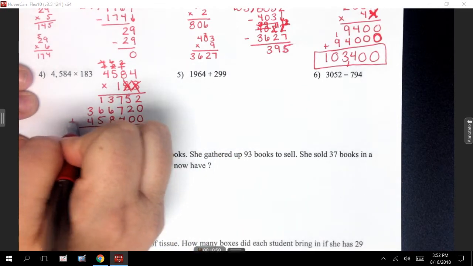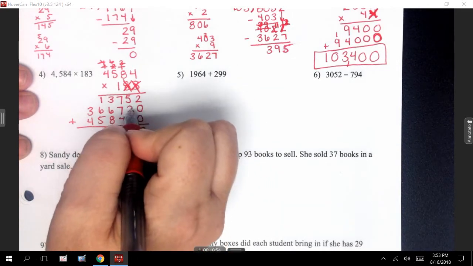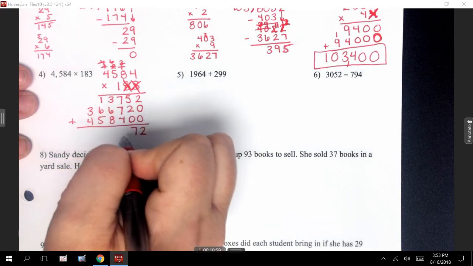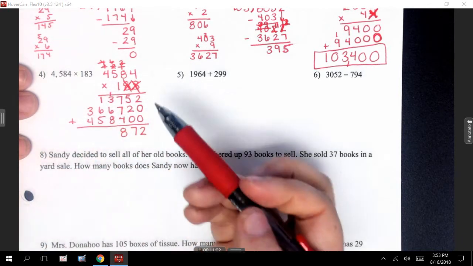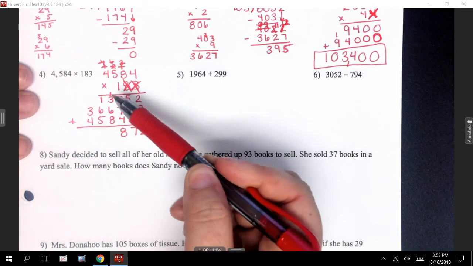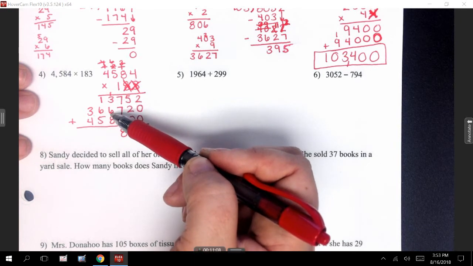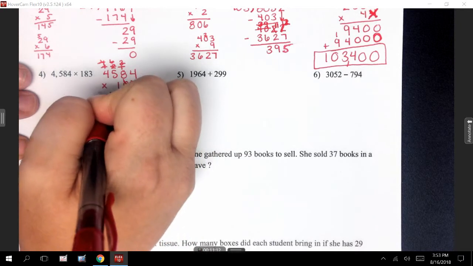So now we're ready to add it up. 2 plus the zeros is 2. 5, 2, and 0 is 7. 7 and 7 is 14. Plus 4 more gives me 18, and I'm going to carry that 1. I like to go ahead and add that 1 first so I don't forget about it. So 1 and 3 is 4, plus 6 is 10, and then plus that 8 gives me 18 again. And I'm going to carry that 1.